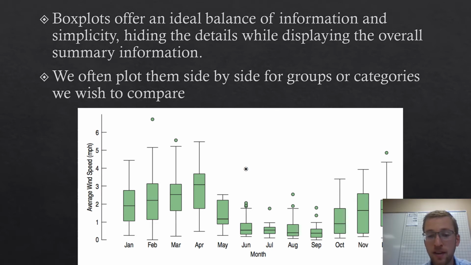The July box plot is much more condensed, whereas January is much more spread out. Also, if we're talking about the center, or the median in this case, the median speed in January is at 2 miles per hour, whereas in July it's under 1 mile per hour. Again, I want you to take a look at these, notice what similarities you see between the months and also what differences you see.